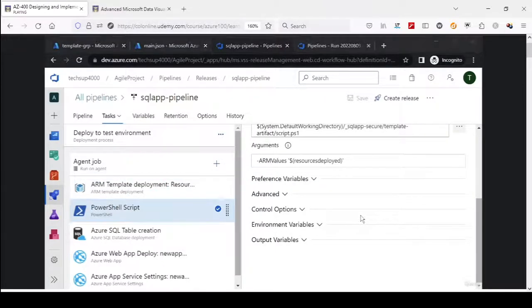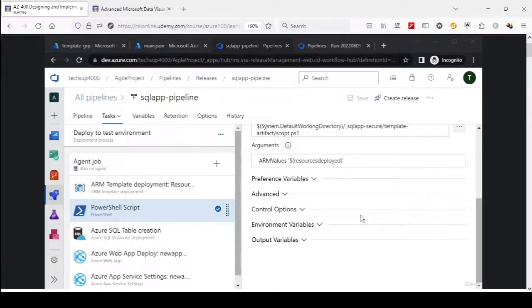And in the PowerShell script, we have ARM values. We are taking all of this now, passing it in ARM values.